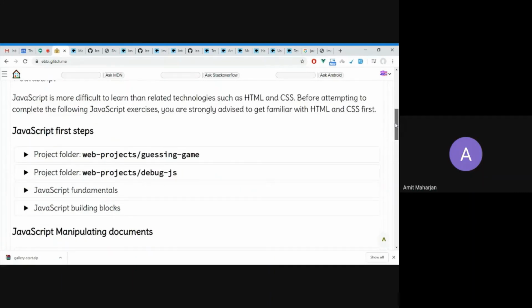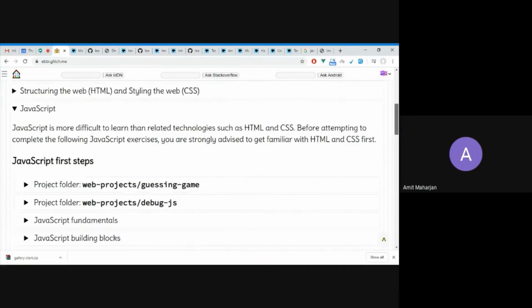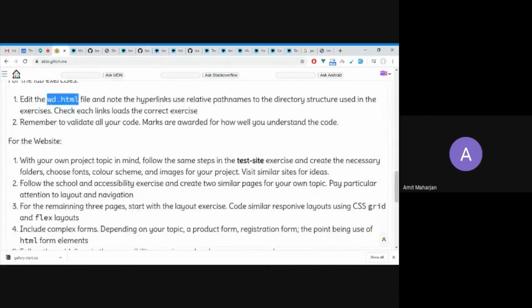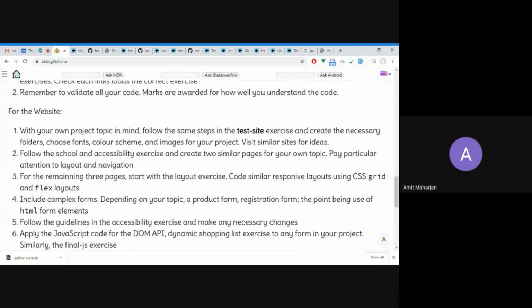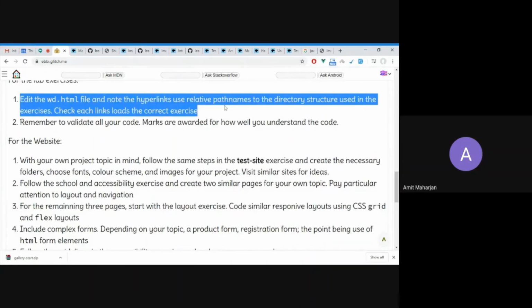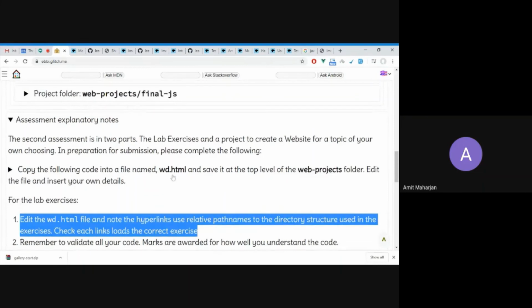Web project guessing game, you can do like this. Then for each link, when I click, it should be redirected to that page with your codes. Probably you should have this in your pages. So this is one requirement for the lab exercises.